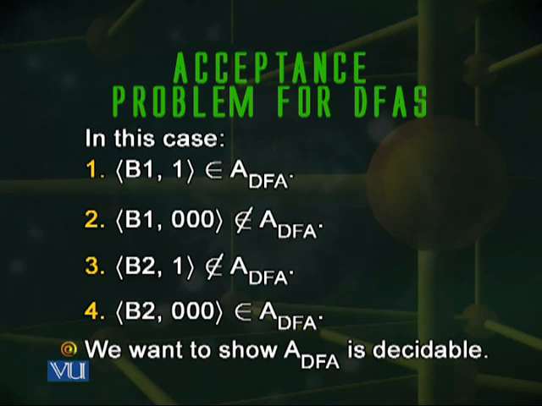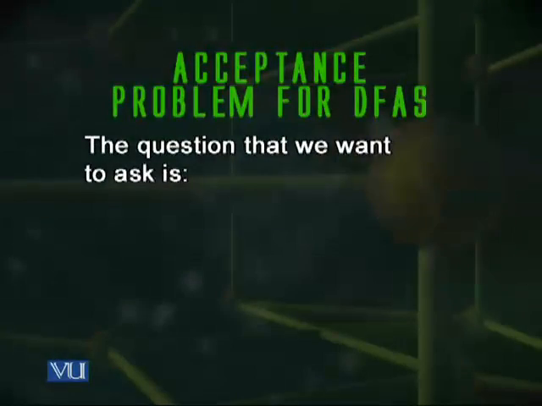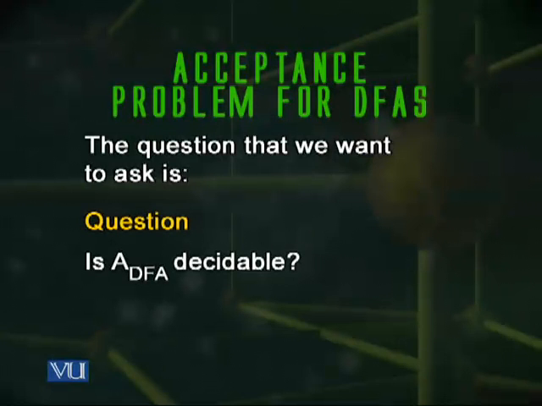What we want to show is that A_DFA is decidable. Well, how do we show that a language is decidable? For that, we will have to give a Turing machine that accepts precisely the strings that are in the language and rejects all the strings that are not in the language. The question that we want to ask is: is A_DFA decidable? Let's ponder on this question for a bit.